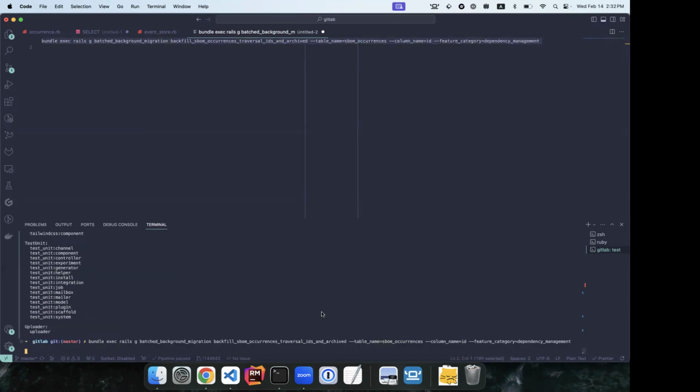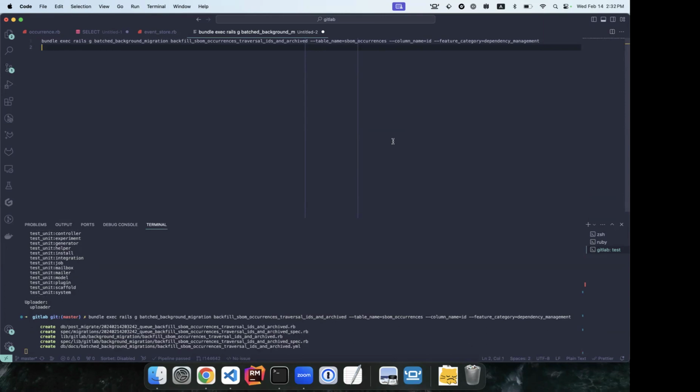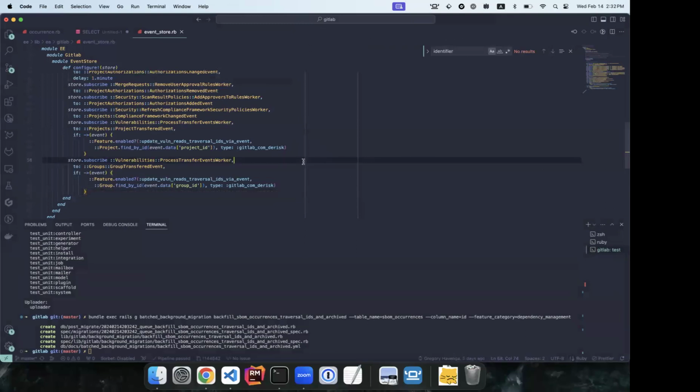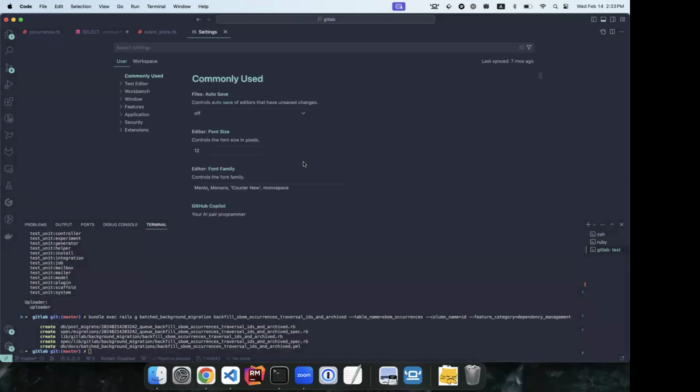I have the same problem with Vim and VS Code. I'm trying to use VS Code to test out a lot of the code suggestions features, and I even have it in Vim mode. I can use Vim shortcuts, but I have so many Vim plugins that everything works differently. Without even thinking about it, I just open up iTerm and start using Vim, and I'm like, wait a second, I was trying to use VS Code today. So change is hard. I turned off code suggestions after a while because it was very disruptive for me.